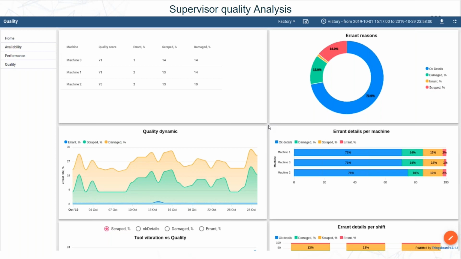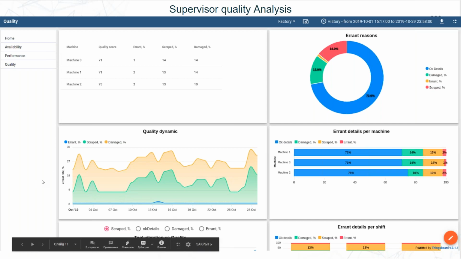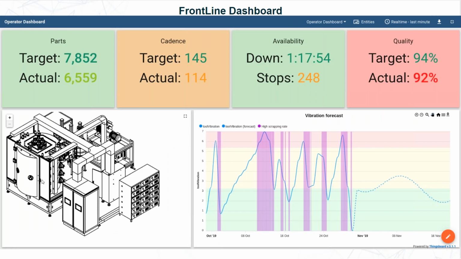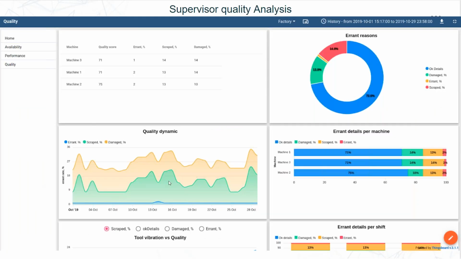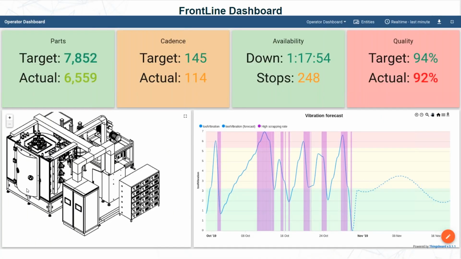So we will get back to that later in our hands-on part. Here we can monitor the amount of errant, scrapped and damaged details in dynamics and see how that has changed over time.